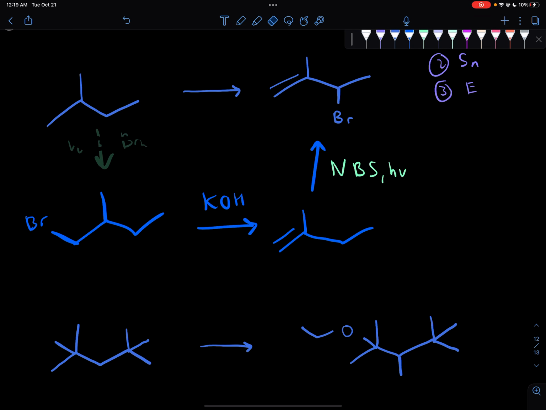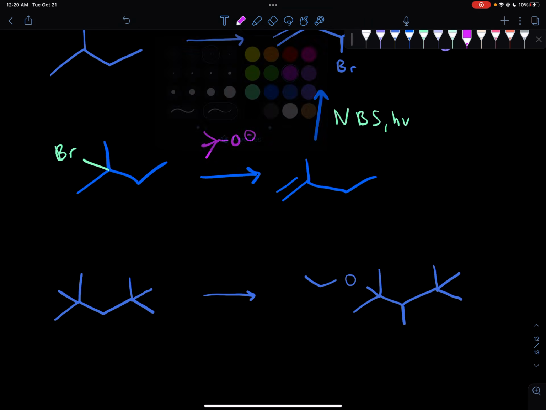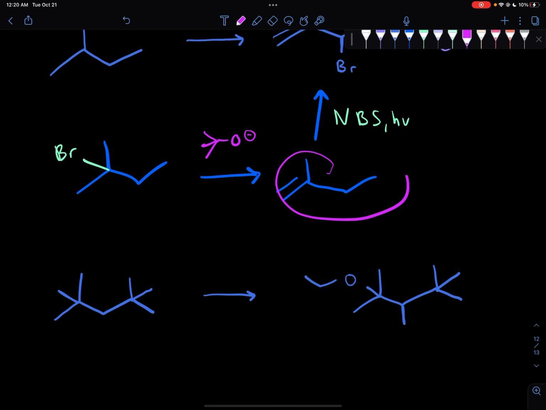Look, I was wrong, right? This is kind of how you want to think about it. You want to work through it. So now I know, okay, my bromine must have been here. My bromine had to have been here because that's the most substituted position. So then how do I get a Hofmann product? We talked about this. You want to use a bulky base, so you want to use this right here, KOtBu. Okay, cool. This will do E2, but it will give us our Hofmann product. So we don't have to worry about getting a product that looks like this because it's going to do the less substituted side. So it's much easier for it, right? So this makes sense now.